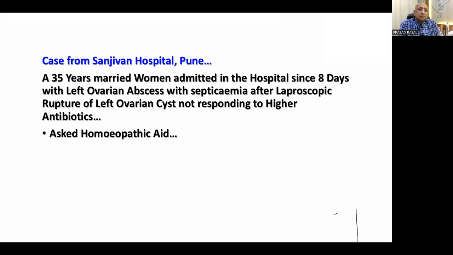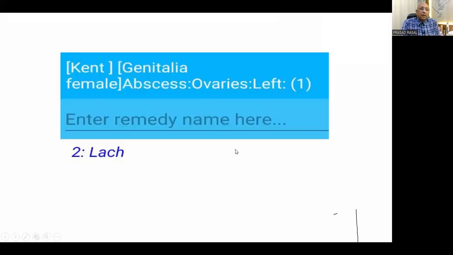Patient is having a very high grade fever. He said, open the repertory, we'll find out a remedy. And to my surprise, he showed me one rubric over there. Genitalia abscess ovaries left, only remedy lachesis. Lachesis is the remedy which has the septicemia. Lachesis is the remedy which is very useful in abscesses. It has a capacity to cover the septicemic state. So it was very, very specific. So he showed me how to look into the specific point, and because of which I developed such a thing. So it was fantastic for me.